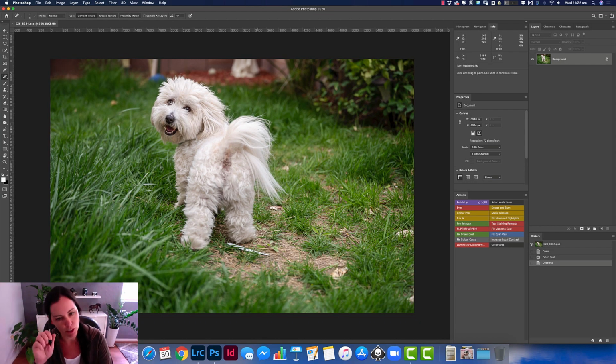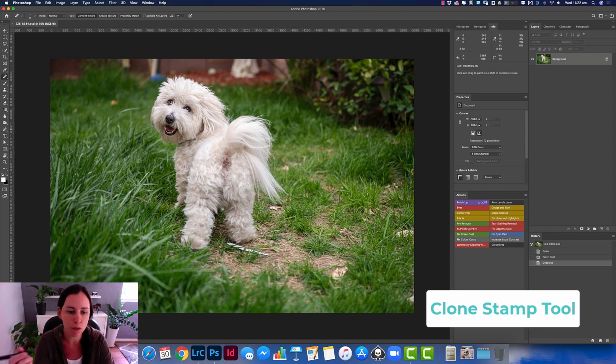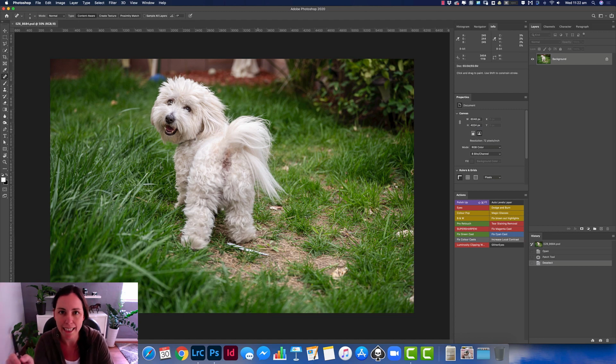So I'm going to start off in Photoshop just removing some distractions. There's a few different tools that I'm going to use for this: the patch tool, the clone stamp tool, the spot healing brush tool, anything that will allow me to just quickly and easily remove distractions. Often I will use content aware fill, so I'm just going to dive straight in and do that.